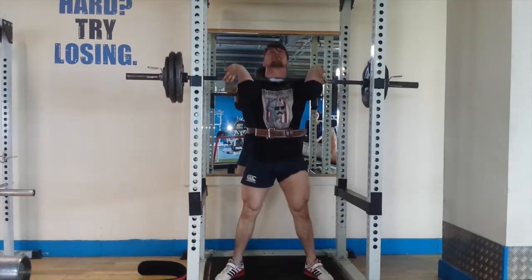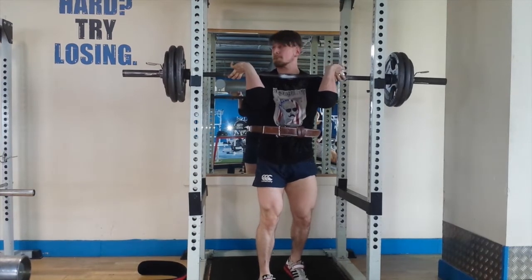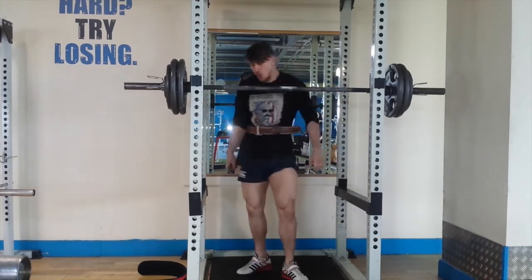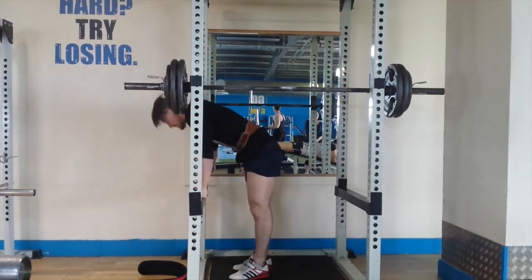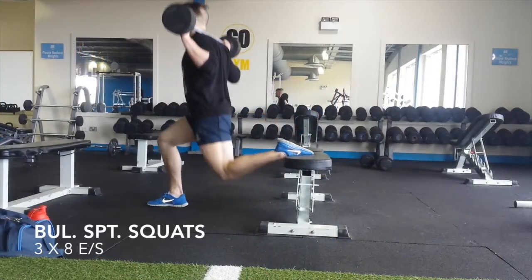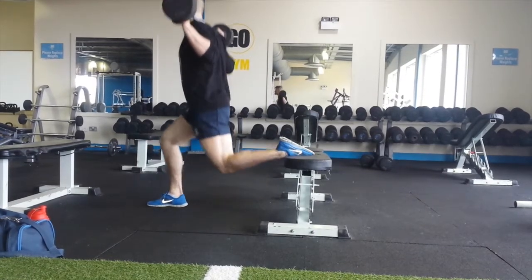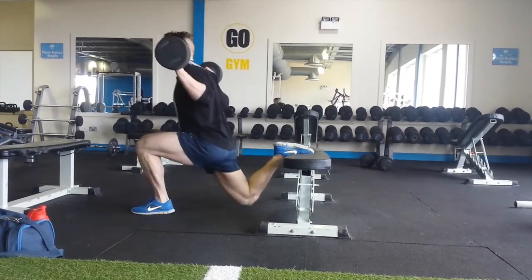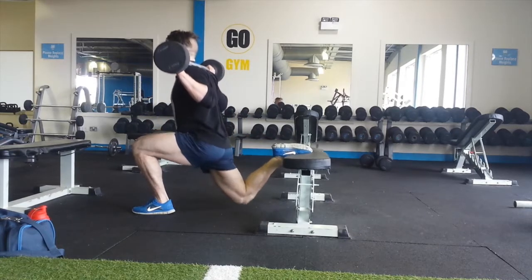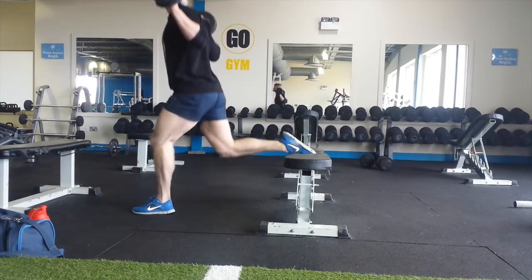Next training phase, I'll probably add in box squats or pause squats instead of front squats, so it's more relevant to the back squat itself, which is what I'd be doing in competition. After that, it's on to Bulgarian split squats with the straight bar. Don't go too heavy on these. Always control the weight. It's either slow on the way down and explode up, or just time under tension, which I'm going for here.